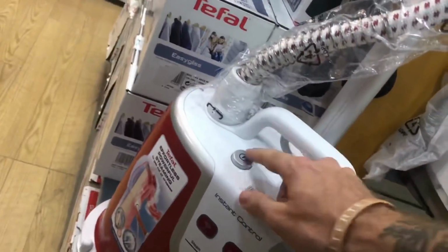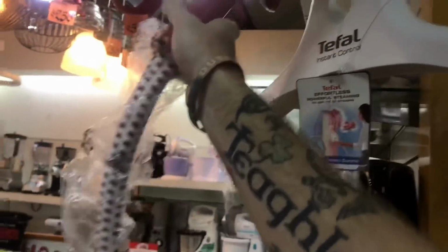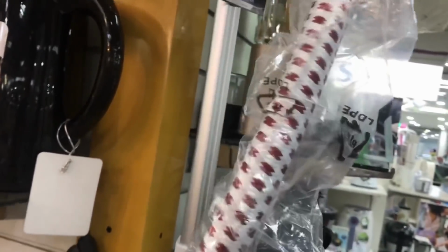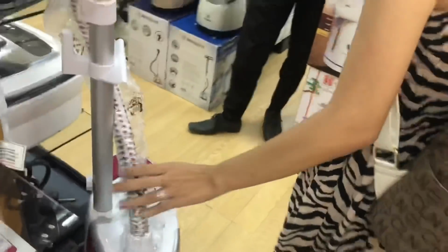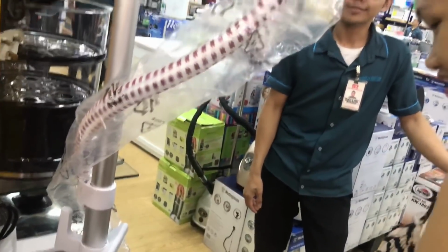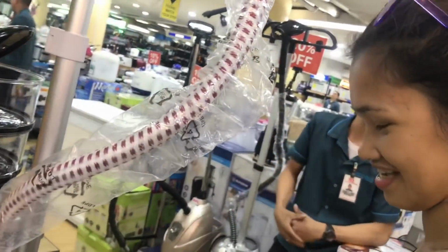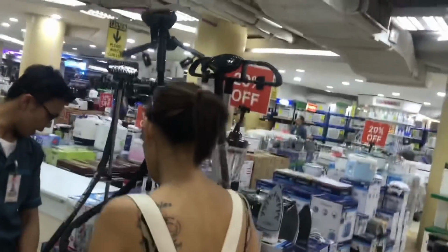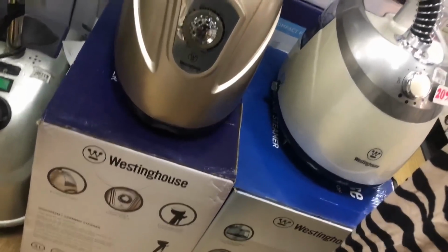This one's super sick. We need this day. Our couch is so dirty. Looks like an alien. I don't know why it's more expensive, but it must be. I know why that's way more expensive. Why? Look at the color. It looks very nice though. They put more color there. Look at even this rope matches the color. 20% discount. One looks nice. What sort of brand is that? 20% discount. Westinghouse.